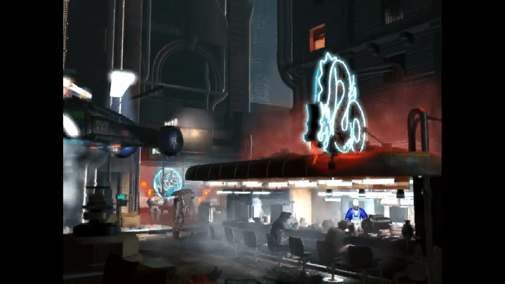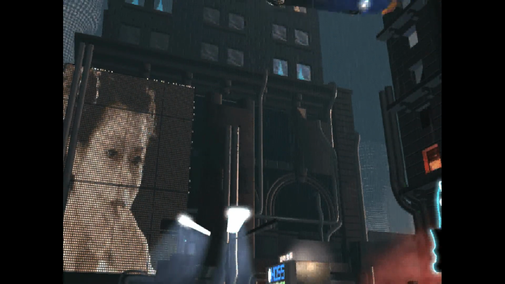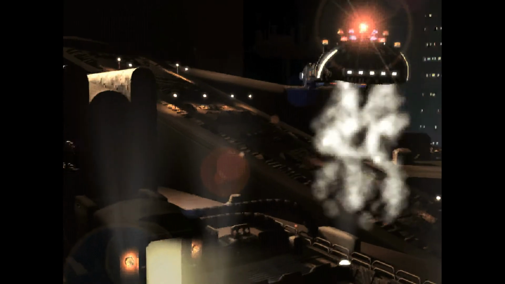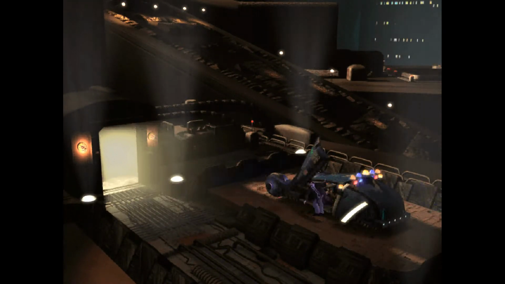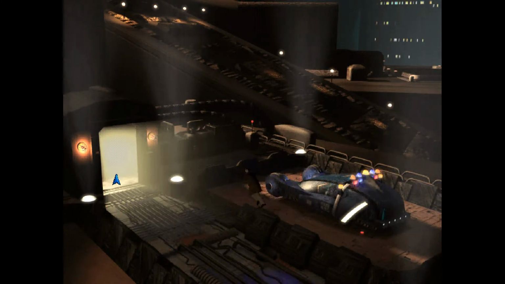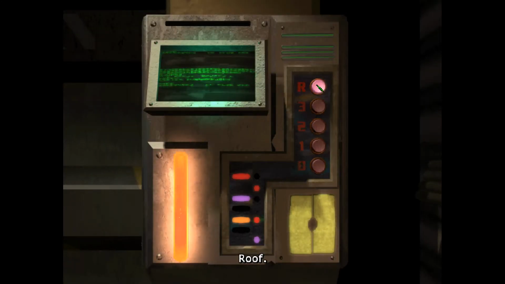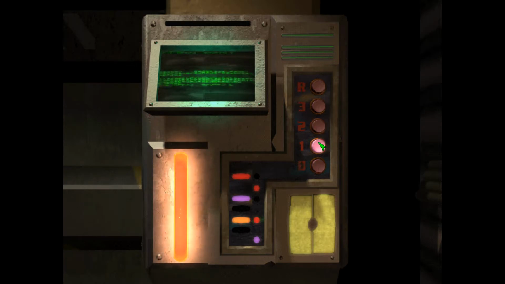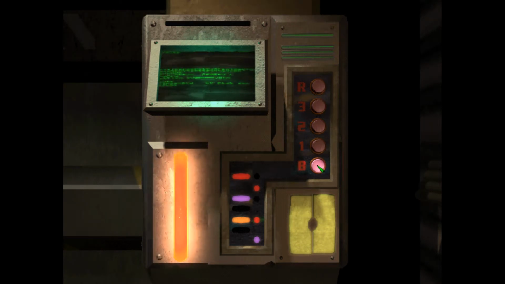Well, let's go to the police station real quick. I mean, we were there in the last episode, but I didn't really try to do that much there. I was just mostly exploring. There was a lab, and another floor as well, where I didn't go to. Roof. Laboratory. Mainframe and shooting range. I don't think that I need to go and practice shooting. Ground floor. Or maybe we could. Lockup. Can we go there?